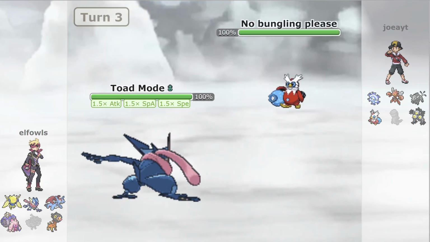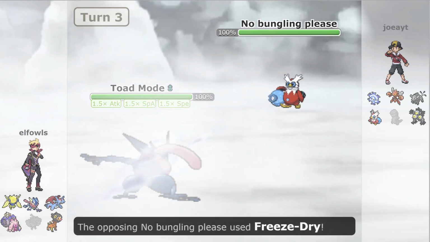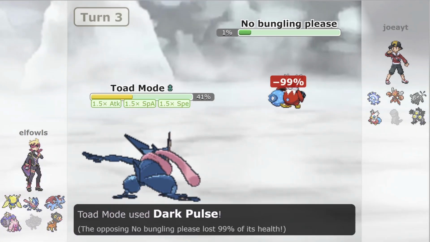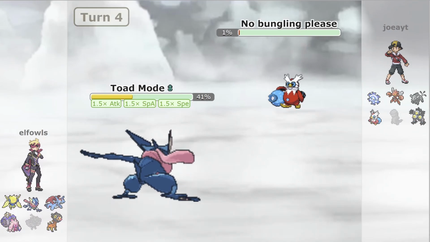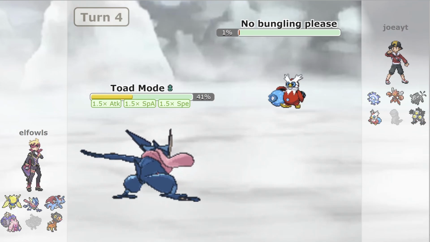It's the Bundle. That all but guarantees the Scarf, which is probably the best case scenario. Please let me take this out right now. Freeze-Dry, Ya Chi, and Dark Pulse leaves it on 1. Post-game knowledge here, with the HP investment that it had, that was a roll in my favor, about an 81% chance to get the OHKO, so that is a bit unfortunate.